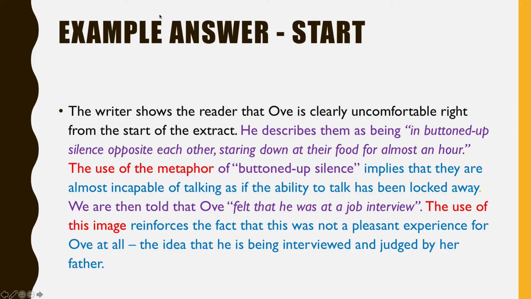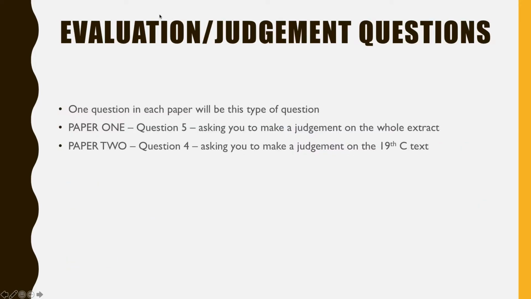We are then told that Ove felt that he was at a job interview. The use of this image reinforces the fact that this was not a pleasant experience for Ove at all. The idea that he is being interviewed and judged by her father, and so on and so on. So hopefully you can see there, you've got quotation, some language features, some identification of technique, and then the important thing is a comment about the quotation. Okay, good. So that's the how question.